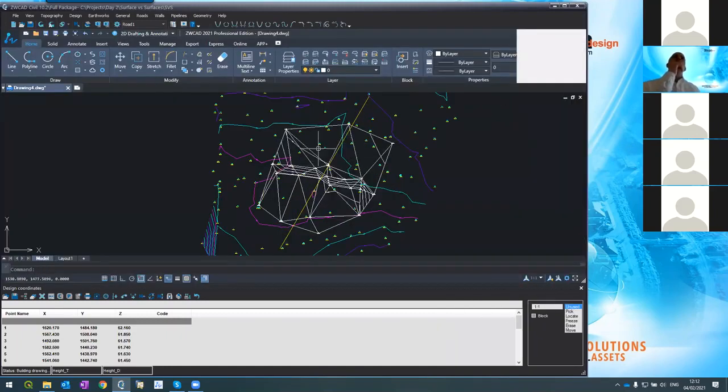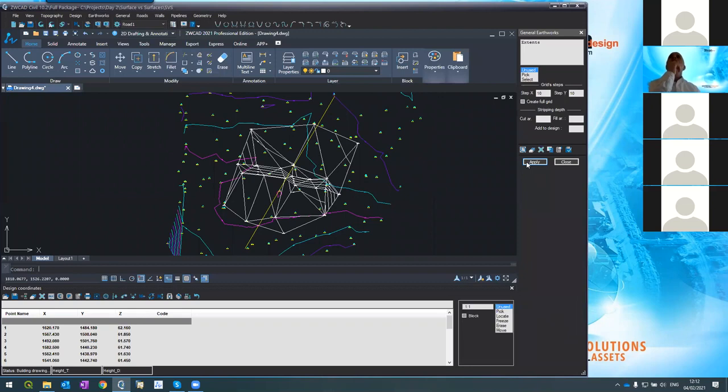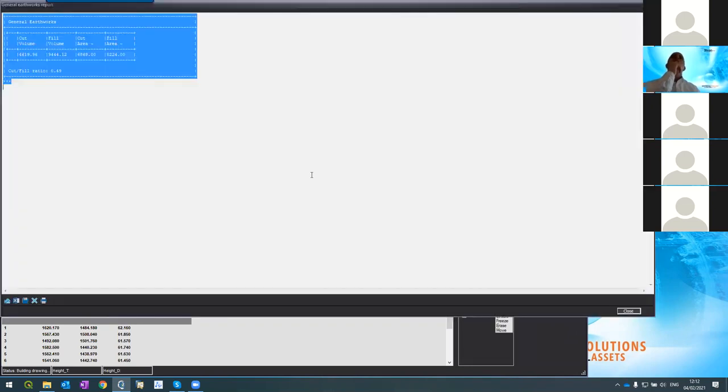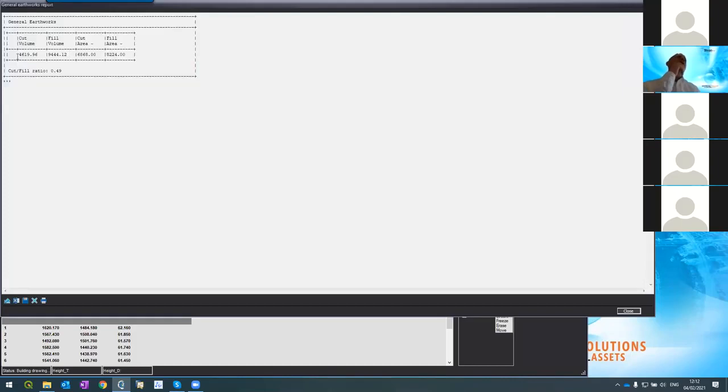Now, how do I calculate the volume between them? Go to Earthworks, General, Apply. And I see cut is this, fill is this. Cut and fill volume appears here.